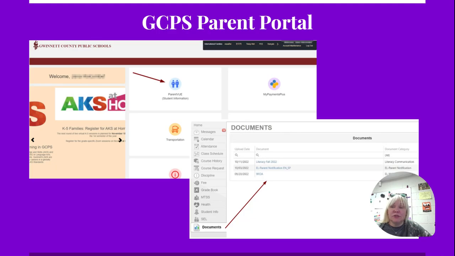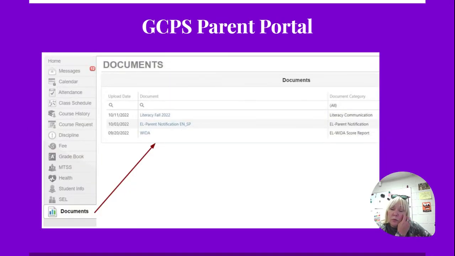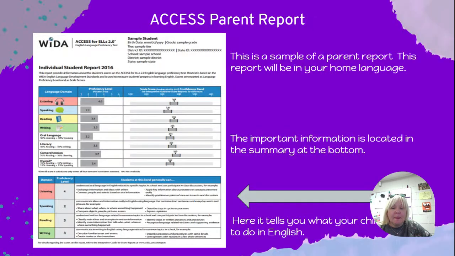How can you see last year's scores? So in Parent Portal, if you go to Documents, you will see the WIDA or Access Report. So this is a sample of an Access Parent Report. This report will be in your home language.